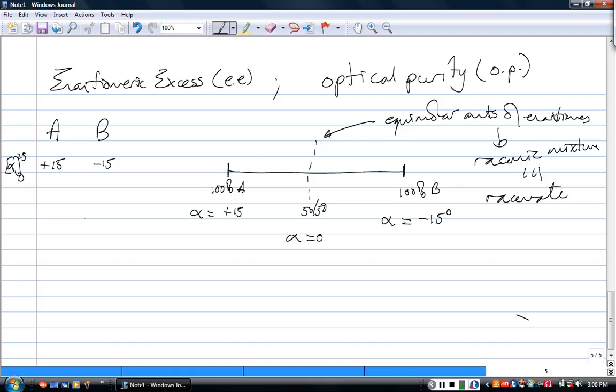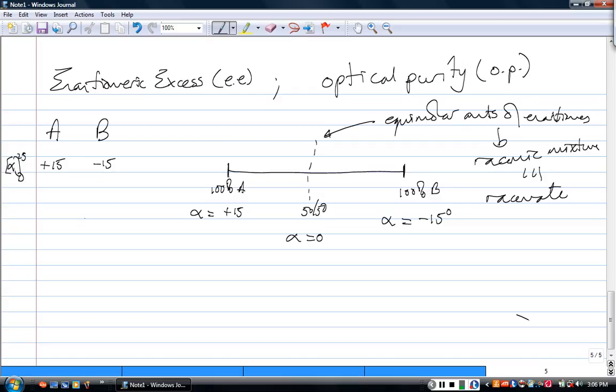So I can pretty much say that, if we're pure B, it's minus 15. If we're pure A, we're plus 15. If we're 50-50, the alpha value is 0. But what happens when I'm somewhere in this region? How do I account for the population distribution if my alpha value is plus 10? Or if I knew I had a ratio of 3 to 1, A to B, how would I figure out what my sample is going to be? Whether it's going to be plus or minus, and if it is, how much of it? And the way we do that is as follows. So let's answer part of the second question first.